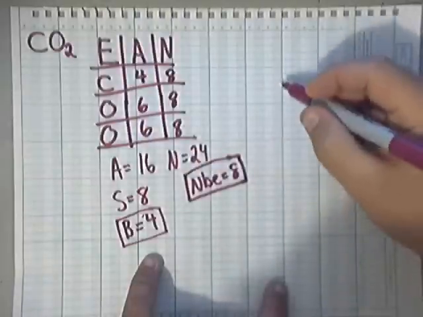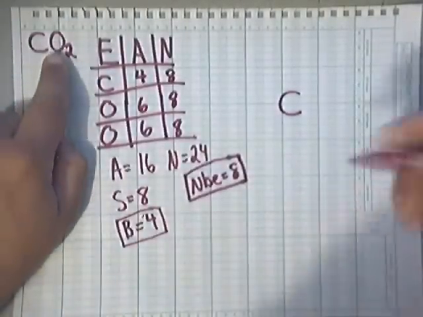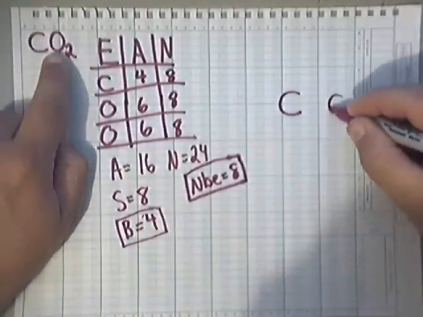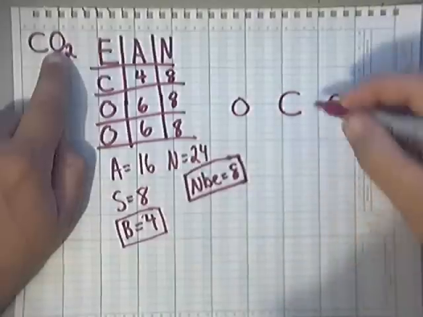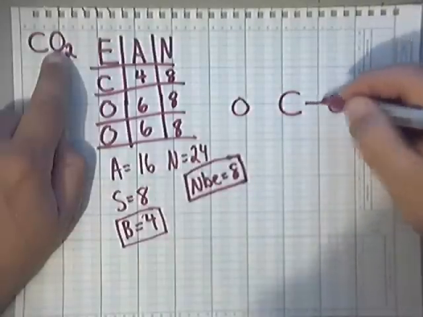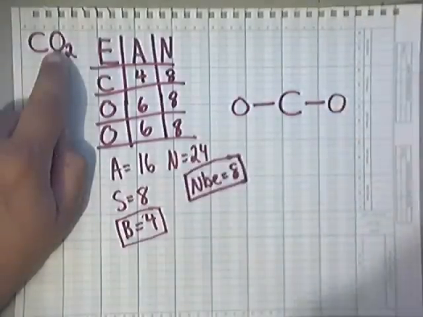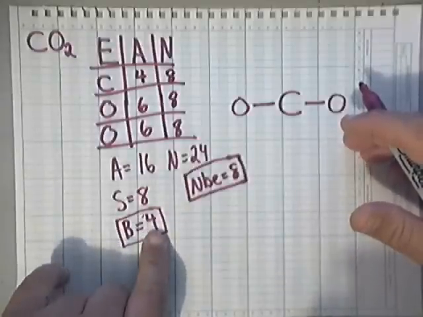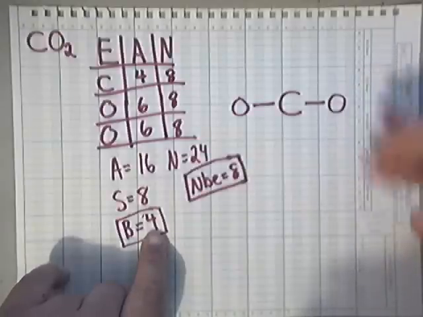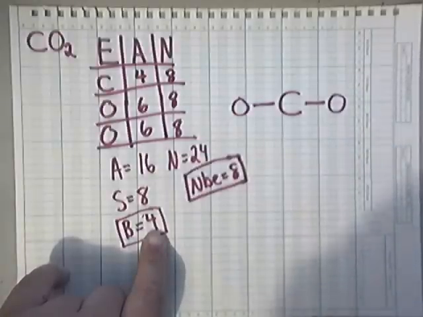My central atom is carbon. I've only got one of them. I've got two substituents. We'll talk about two oxygens that are attached. One on, say, the right and the other, say, on the left. So, I only need a minimum of two bonds, a minimum of two bonds. But I calculated that I need four. If you calculated that you need four bonds, then you need to use all four bonds.